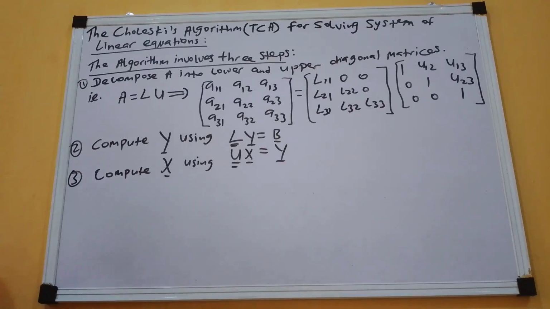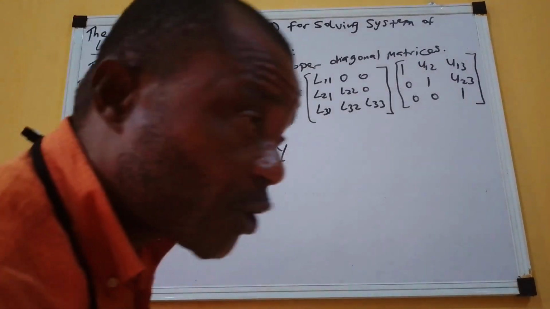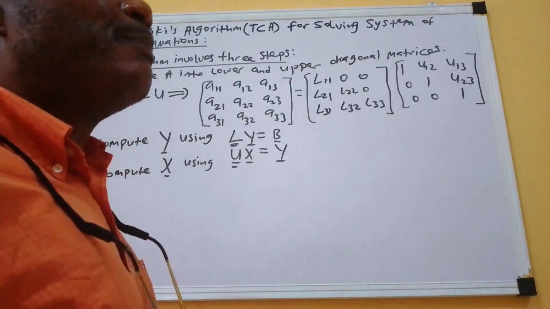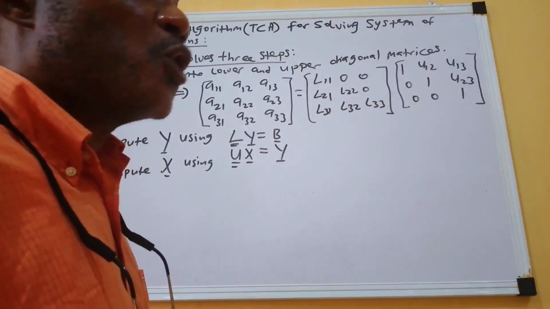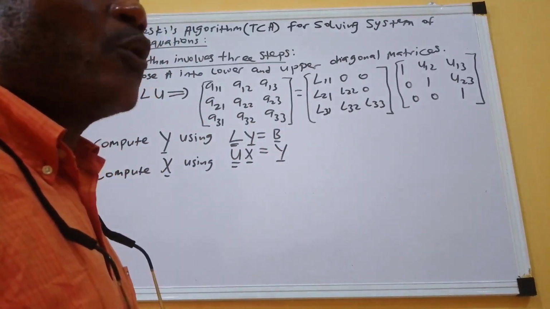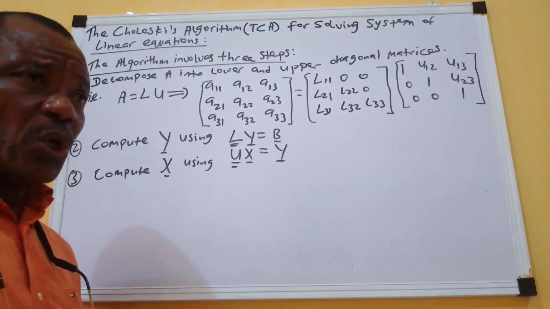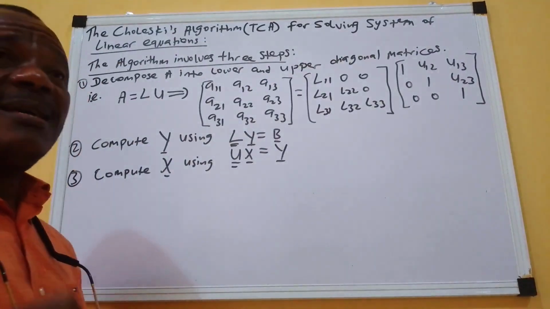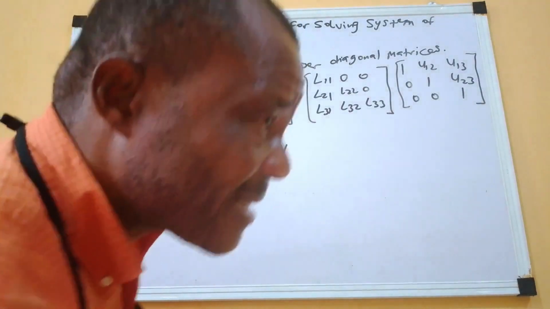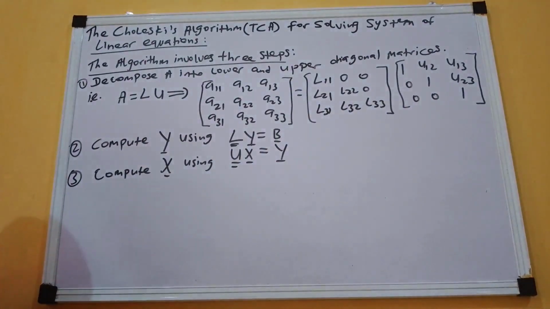So today we shall be using the Choleski's algorithm to solve that same system we have been solving. We have used 5 different methods: the matrix inversion method, the Gaussian elimination method, the simple elimination method, the simple substitution method, and the Cramer's rule. Those 5 methods were used to solve that same problem, and we arrived at the same set of solutions. Today we shall be using the Choleski's algorithm to solve that same problem and see if the solution will violate the consistency of the system, or the uniqueness of the system, or the independence of the system.